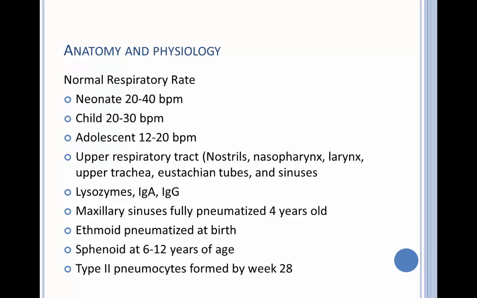Level of consciousness. While it may not be routine to do central nervous system scoring on children upon respiratory admissions, it's very important that you grade the level of consciousness in the pediatric population as well. And this can be done with a system that uses the acronym AVPU, which is A for awake, V as in Victor for verbal, P for pain, U for unresponsive.